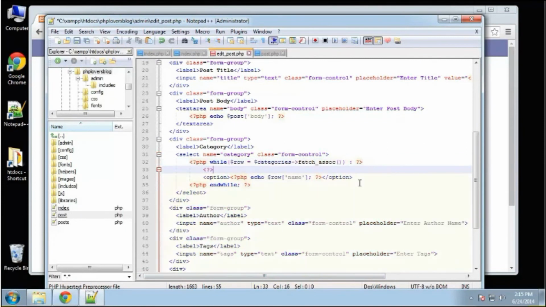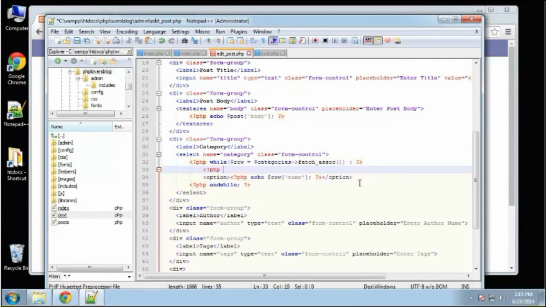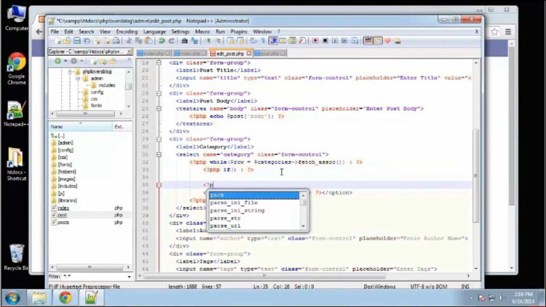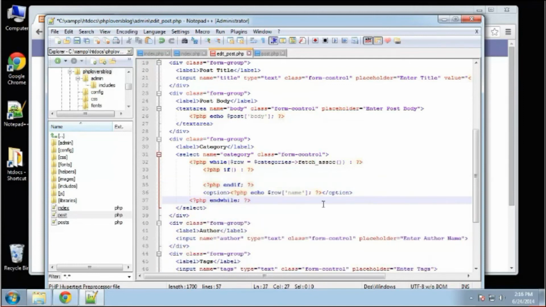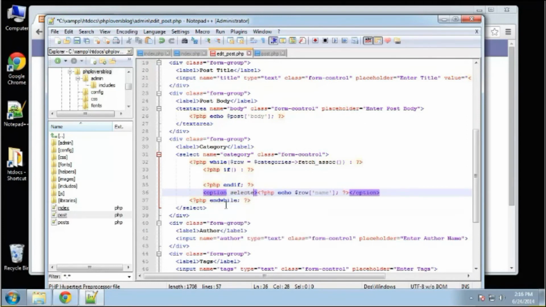So here we're going to say PHP if. All right, now to select, I'm sure you know this, but to have an option selected, all you need to do is add on the selected attribute, just like this.